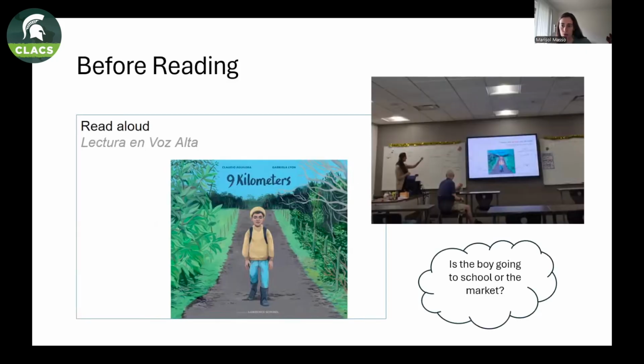I started this lesson with a before reading activity. Students described the cover and made predictions about where the boy was going based on what he was wearing. One of the students noted that because the boy was wearing a backpack, the boy must be heading to school. Another student suggested that the boy may be going to the market running errands for his mother. This activity activated prior knowledge of vocabulary around clothes, landscapes, and personal memories. Students used visual clues as evidence to make predictions. From the beginning, students were engaged in the story.